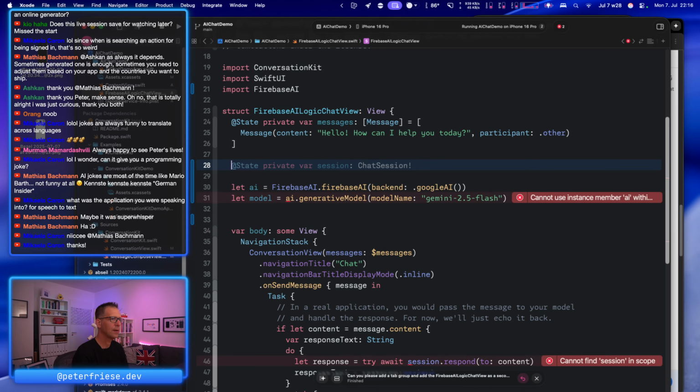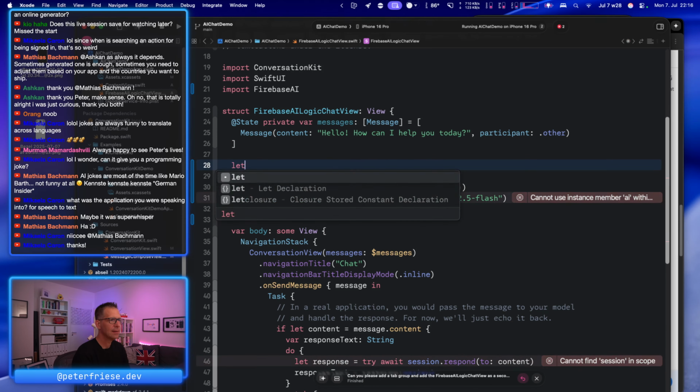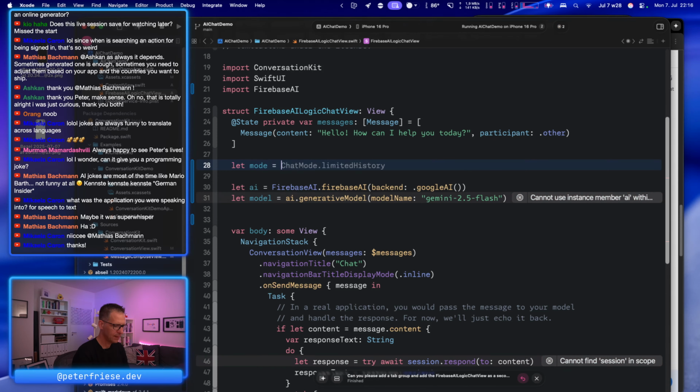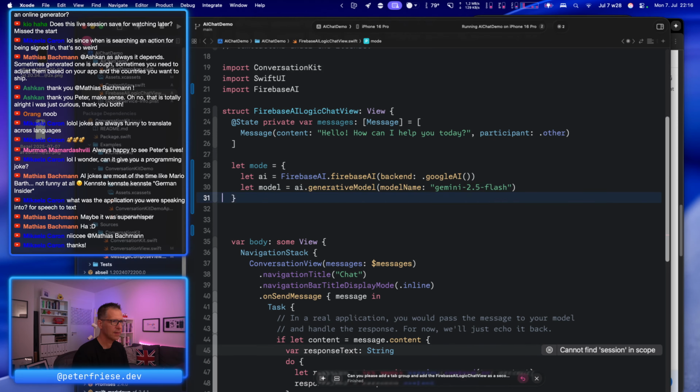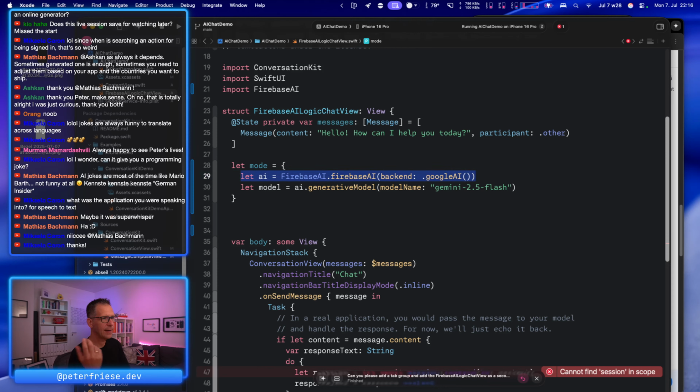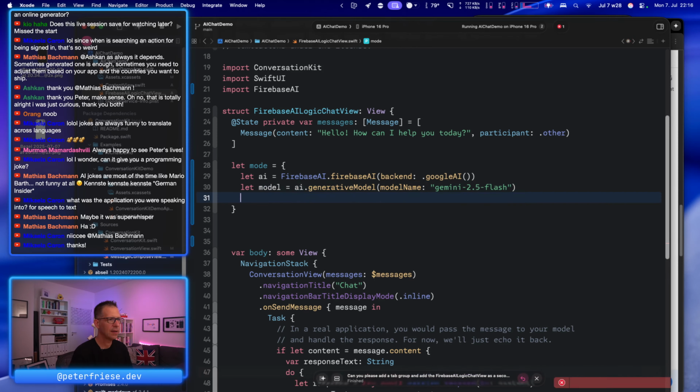And now let me write the model. Okay, so this is the code I copied from the documentation. We first get an instance of Firebase AI. We specify that we want to use the Google AI backend, and we specify which model we want to use, and then I'll return that model.